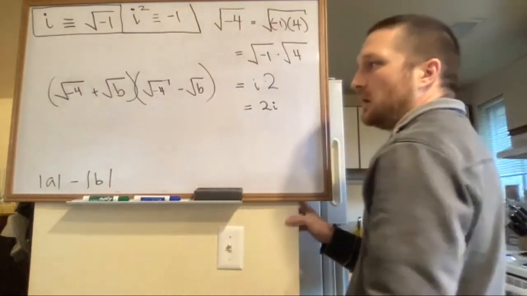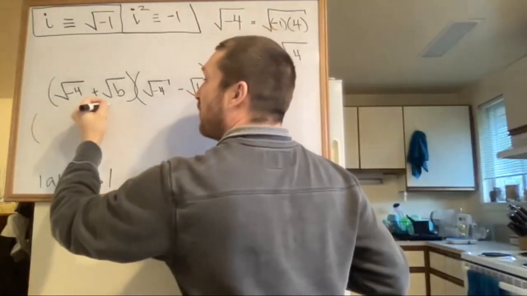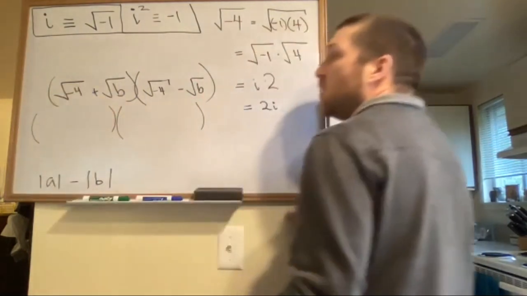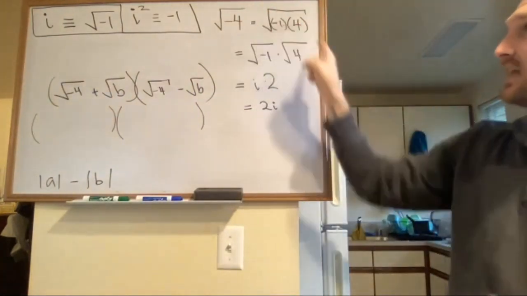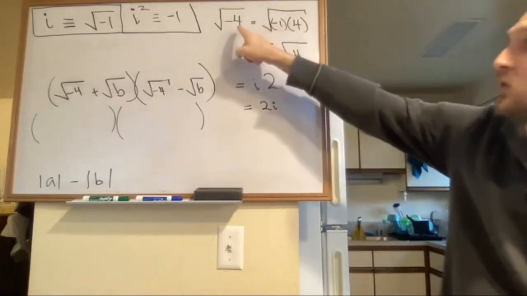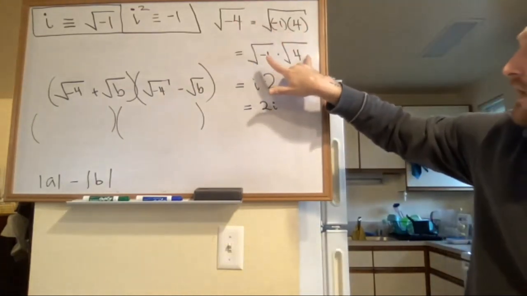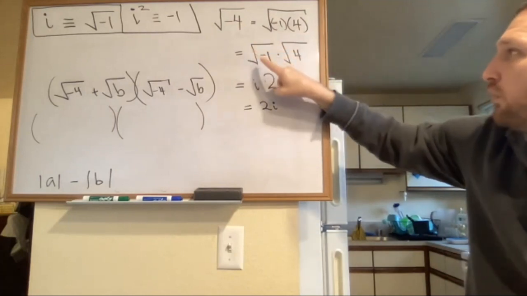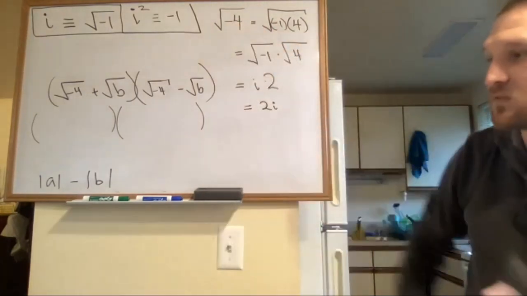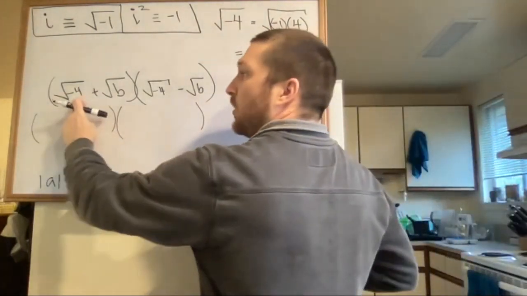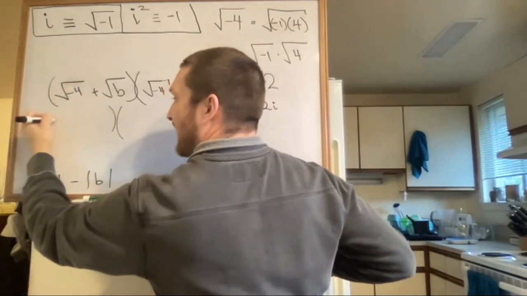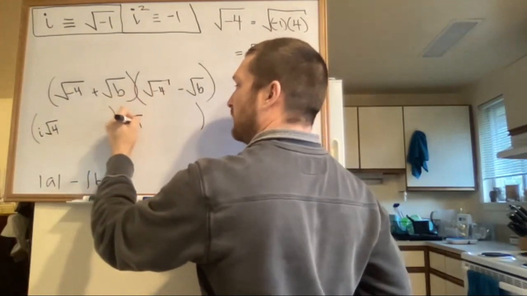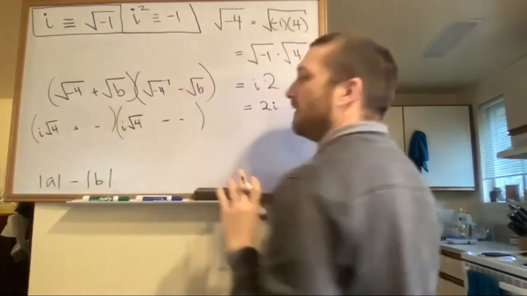From now on, and I'll say it one more time, anytime there's a negative number in a root, we are going to pull out an I, just like this. And really what I'm going to do is skip this whole step where I split it up. I know that negative 4 is equal to negative 1 times positive 4. And so I'm just going to pull out a negative as I. That's what I'm going to do from now on. And so negative 4 comes out as I square root 4. So this is also I square root 4. And then plus stuff that we're not even going to worry about right now.